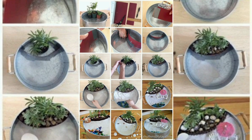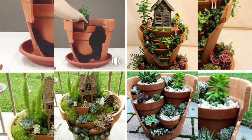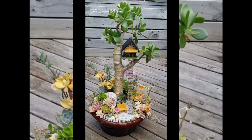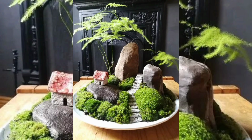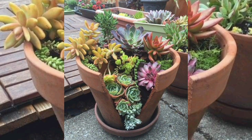Materials you'll need: broken pots of any size, potting soil, small plants or succulents, pebbles or small stones, miniature garden accessories (these are optional), gardening gloves, a trowel or small shovel, and a watering can or spray bottle. Now, step-by-step instructions.